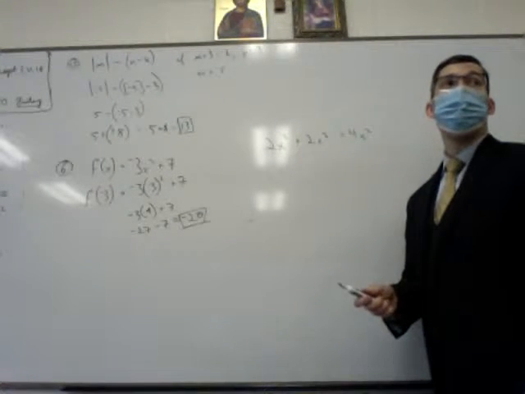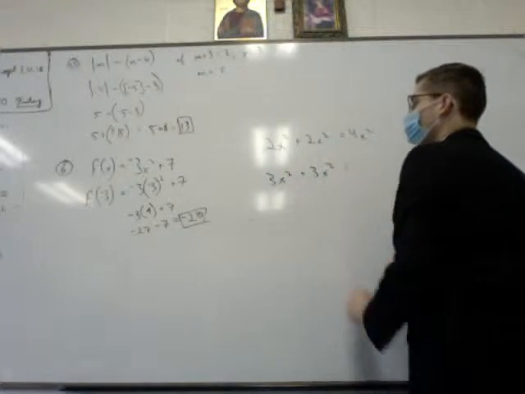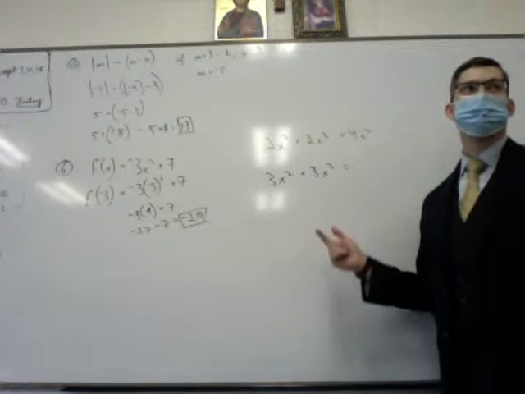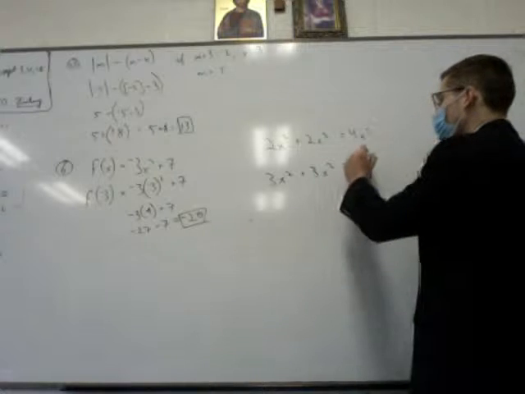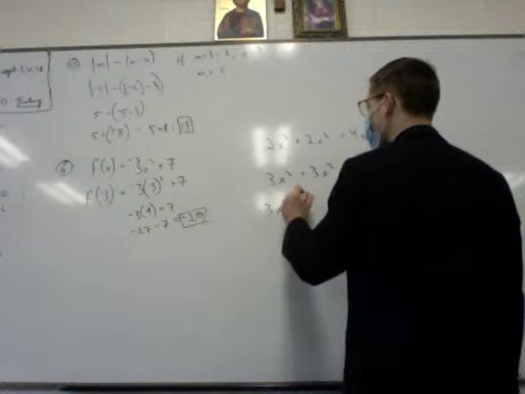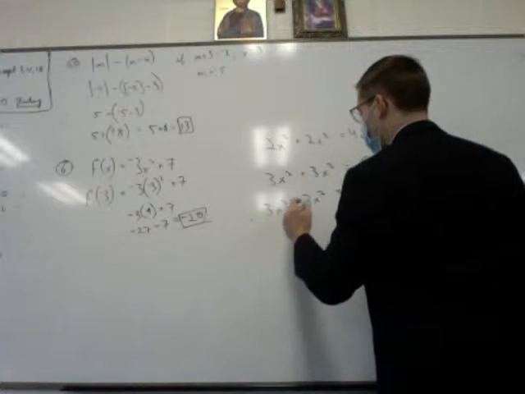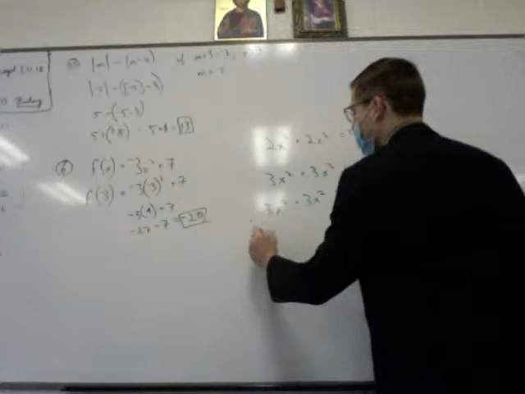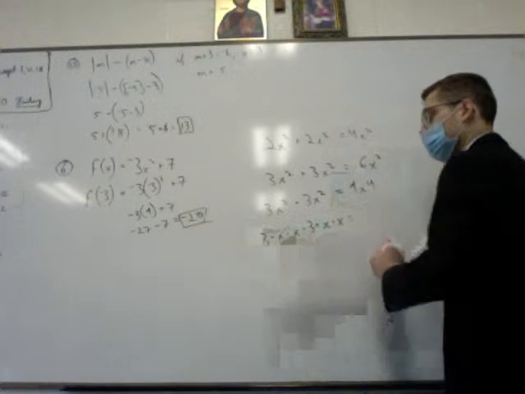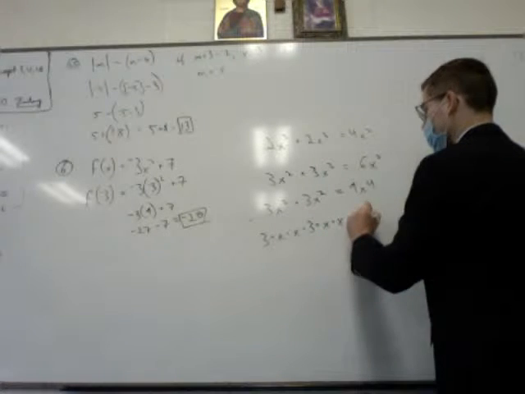If they were being multiplied, then, let me use a different example. Let's say it's 3x squared plus 3x squared. Whatever x squared is, we've got 3 of them here, and then we're adding another 3 of them. So now how many x squareds do we have? 6 of them. We've got 6x squared. It's different from 3x squared times 3x squared, which is 9x to the 4th, because that's 3 times x times x times 3 times x times x. So it's 9 and then x to the 4th.